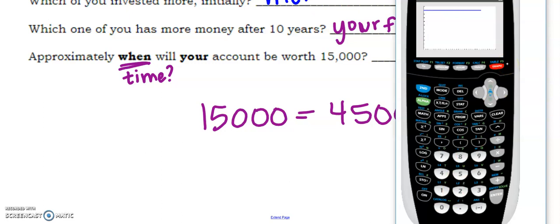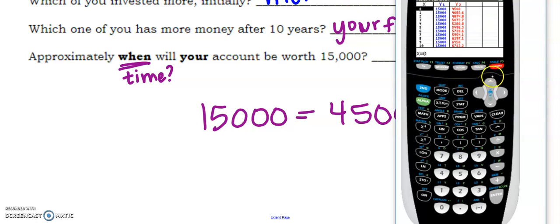There's my $15,000 mark. And I'm trying to figure out when do I reach that? Oh, it's coming in. Ooh, crossing. Somewhere right here, I want to find that point. I can use the trace intersect feature, or I can go to my table, second table, and figure out when I cross over. Well, this is going to take a while. When do I cross over that 15,000 threshold?